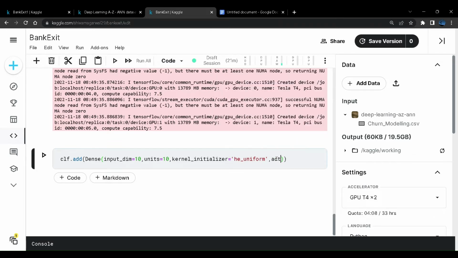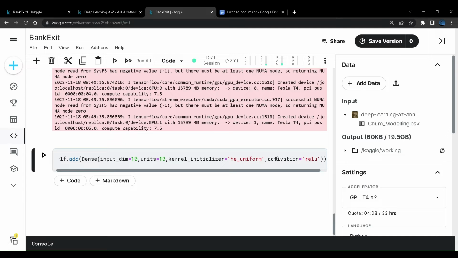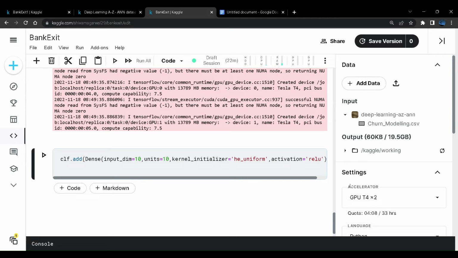Lastly, what I require is the activation function. So the activation function can be either sigmoid, relu, prelu, or something like that. Okay. For the inner layers, I always use something called as relu. Okay. And for the outer layers, that is output layer, I will use something called as softmax or sigmoid. Okay, based on what I have created in the inner layers. So for now, I'll use the relu activation function for the first layer. That is it for the first layer. Let us add another layer.